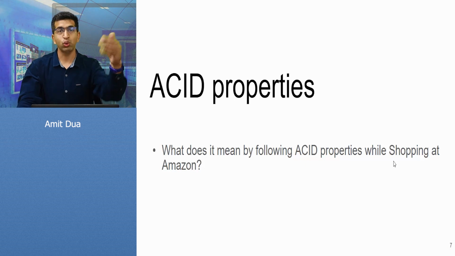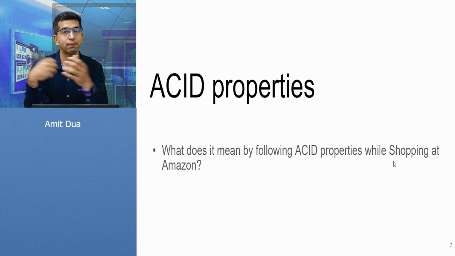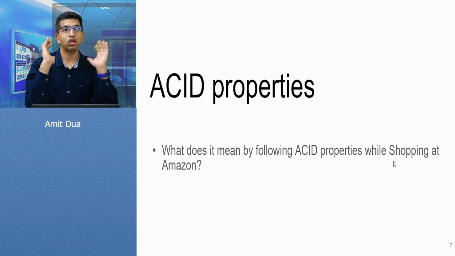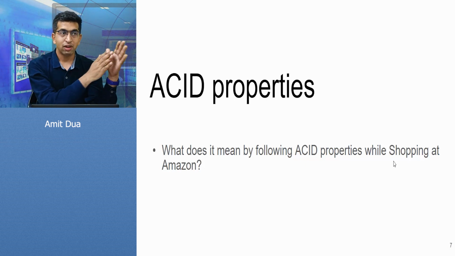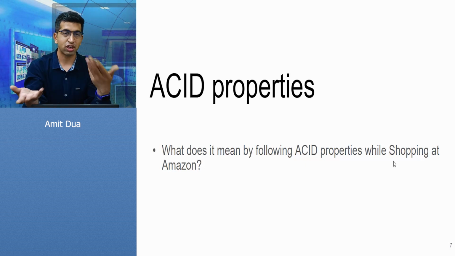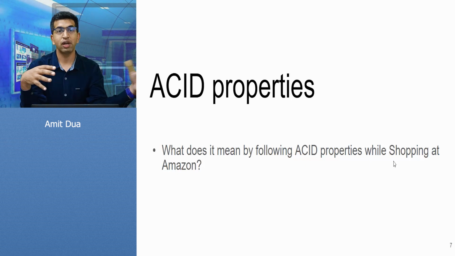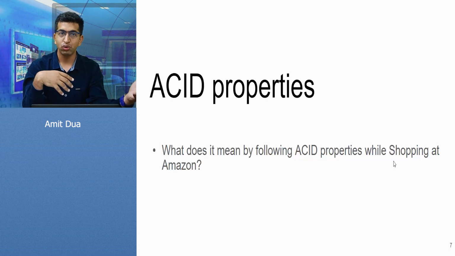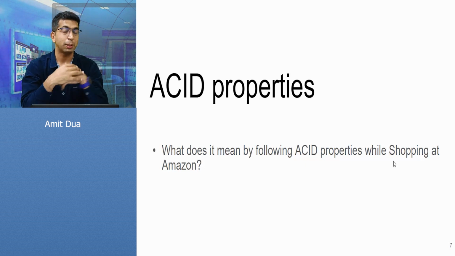If you are transferring some money to somebody else, what needs to be done? A, it is atomic. That means either all the instructions are executed or none of them are executed. It is very important that all the set of operations are executed or none of them are. That means either the money is transferred and the bank balance is reduced at mine and increased at yours, or nothing. It is not okay that the bank balance is increased at your end and not reduced at mine, or reduced at my account and not increased at your account. So all or none, that is atomicity.